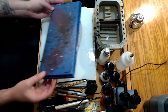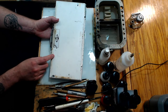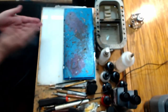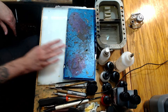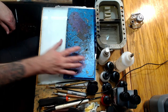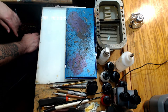Who makes that palette? This palette is made by Alvin. These guys. I think that's the same company that makes all the rulers and stuff like that. This palette, I do not know who makes it, but you can get it at just about any art store. It's glass with a frosted white paint on the underside.